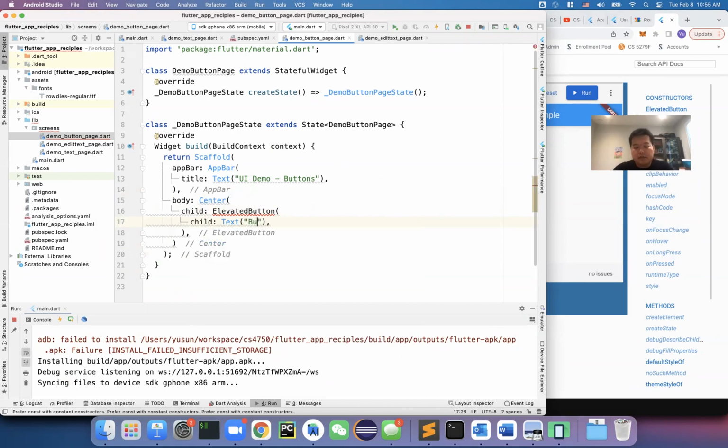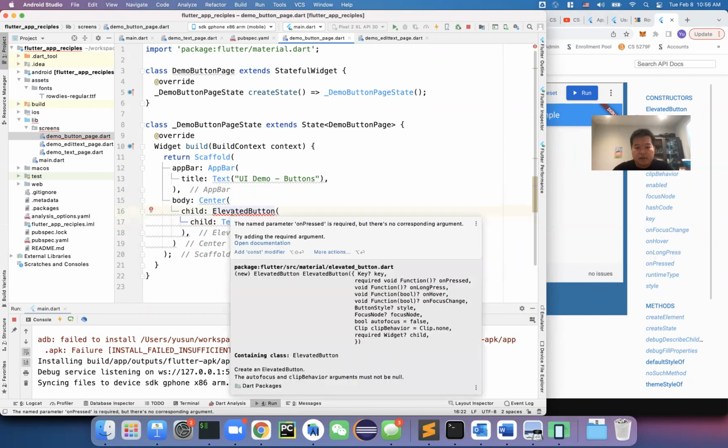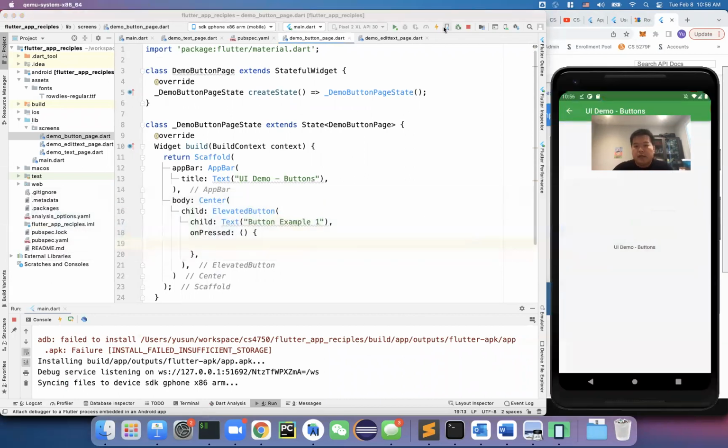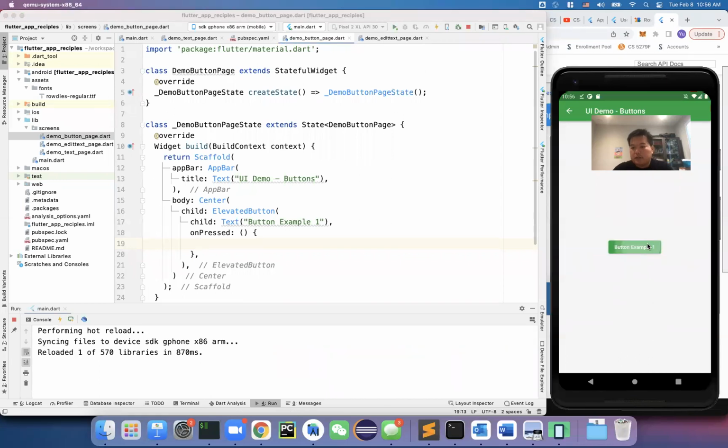So I'm going to put a button sample. All right. And looks like you do need to provide the other one, right? So yeah, onPressed is required. So you need to do onPressed. And now just leave it open, empty. This one needs a function, and you can just put this kind of inline function here. And then bring my app back, refresh, and you will see this is the button. Right now I click on that and nothing happens. And you can then write some function that prints, okay, the button.